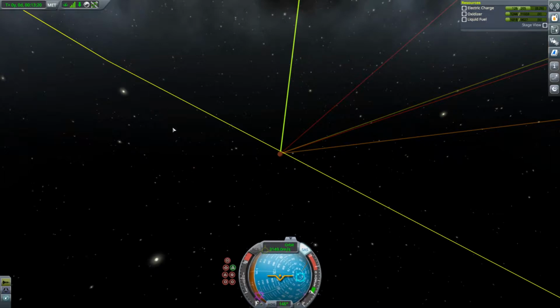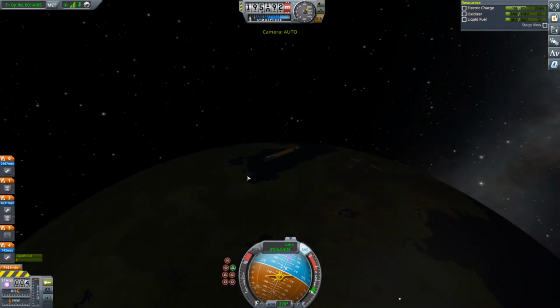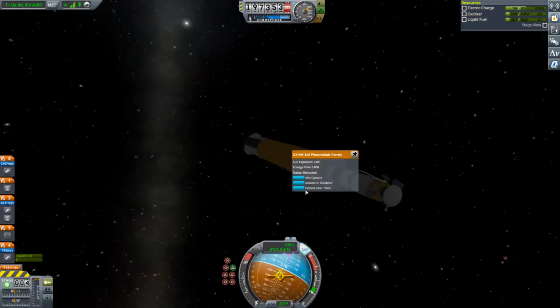Anyway, I overshot just a little bit and don't have an intercept with Duna anymore, so here I am turning around and getting my retrograde in my sights, and I'm not even gonna do an actual maneuver node and figure it out. I'm just gonna put the brakes on a little bit and see my flyby get there. There it is. I just barely tapped shift and then control to get just the tiniest bit, and you can see I still have tons of fuel.